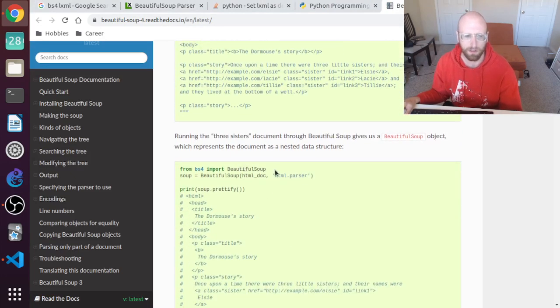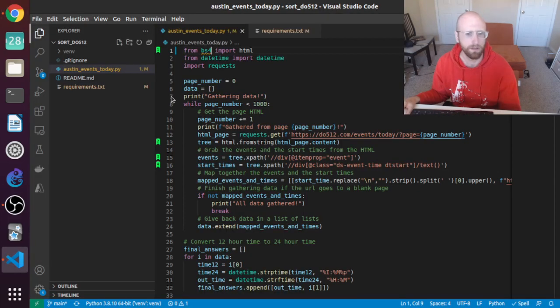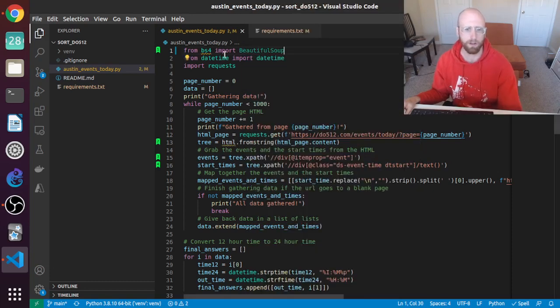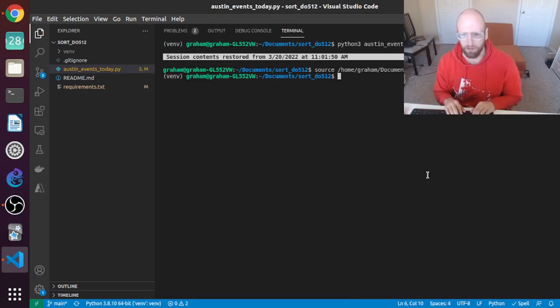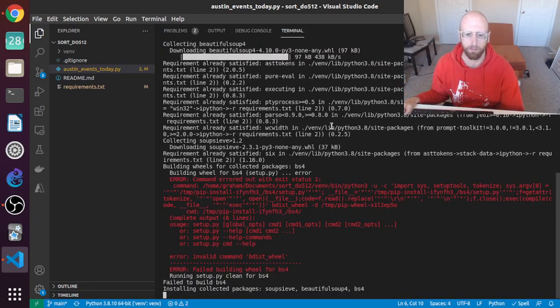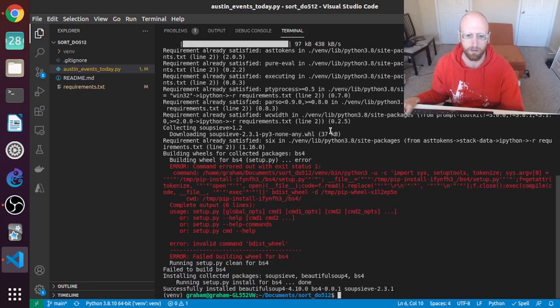Yeah, so this is what we need to do. Perfect. This will be really, really easy. Okay, so now we've got Beautiful Soup instead. We can see we've got this warning here because I didn't install my requirements, so I'll do that. Now we'll actually have Beautiful Soup on there ready to go.